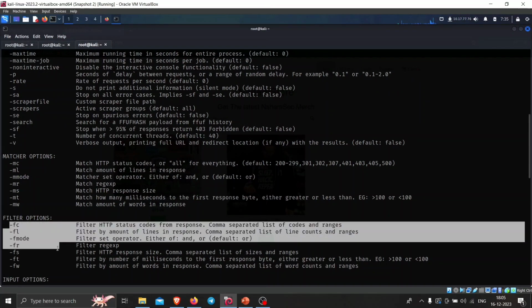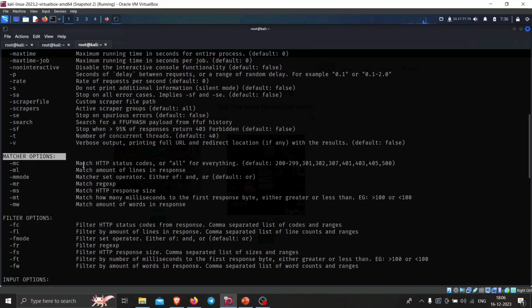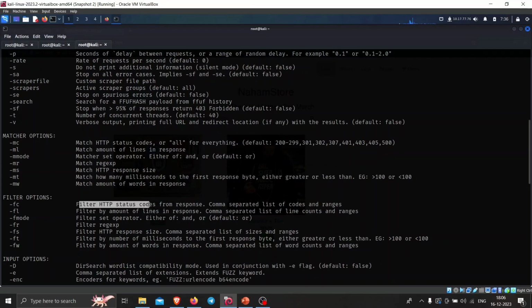There are also options to match different HTTP status codes, or to match a specific number of lines in the response, or the number of words in a response, filter out specific HTTP codes, filter out a specific size, and filter out specific words, or the number of words, sorry.